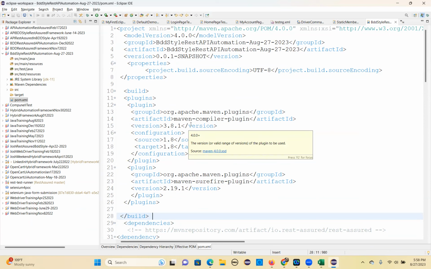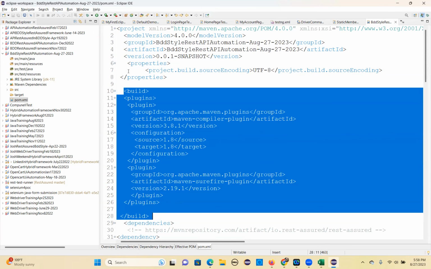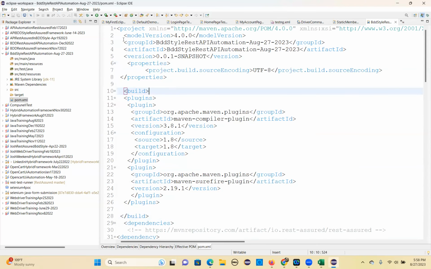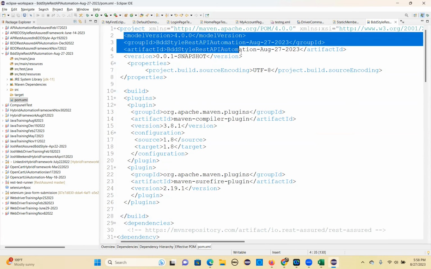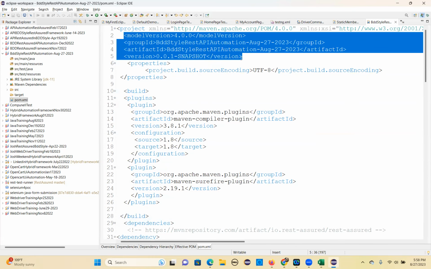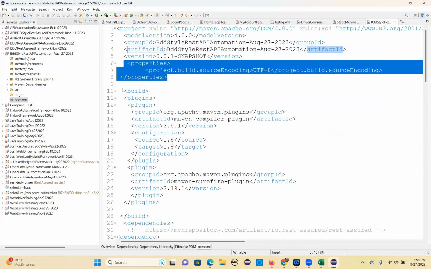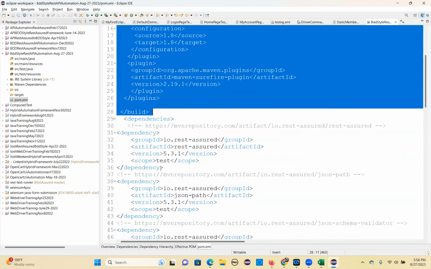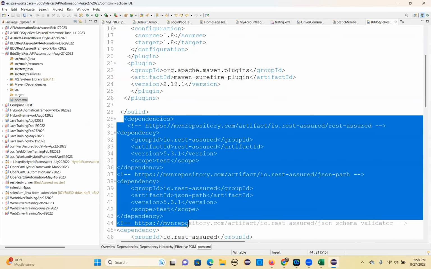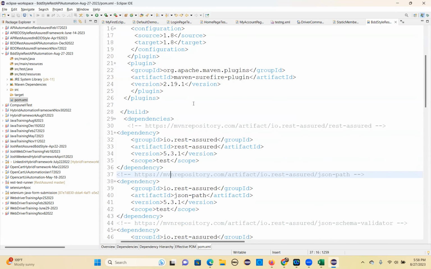So you should know what all dependencies we need, then add the build section, then the properties section. So these are the 4 sections that will be there in the pom.xml: first project information, properties information, build section, then dependencies section.